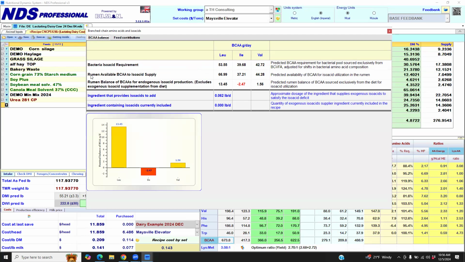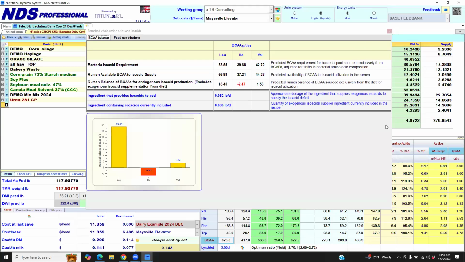In this new model, you'll see your rumen available branch chain amino acid supply. This has to do with everything that is included in the diet as you have it balanced. And if you add isoacids externally, this is what it's saying you need to increase this balance.